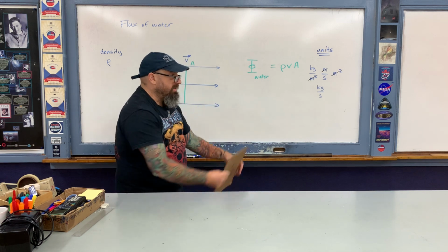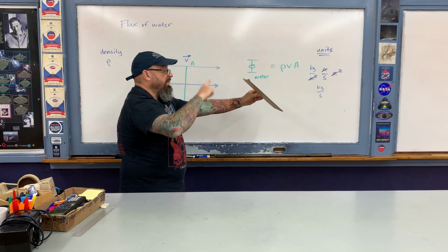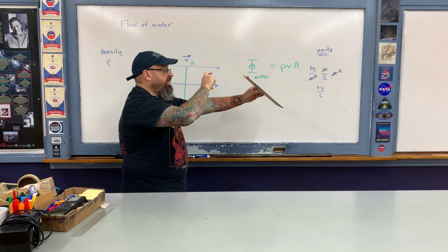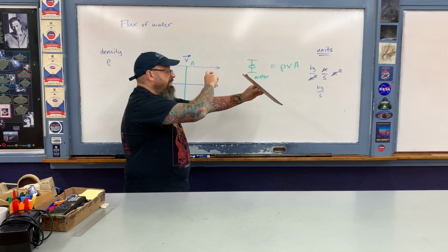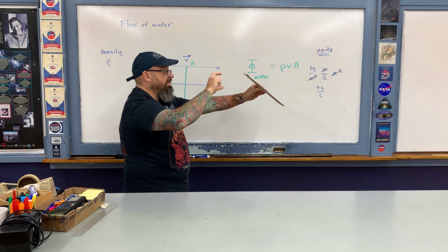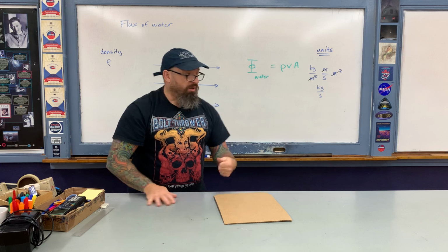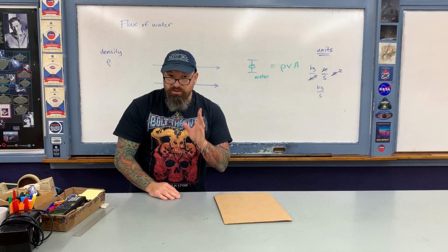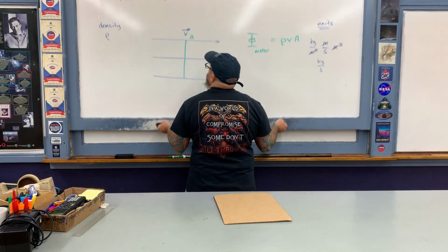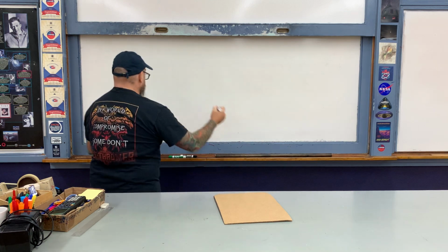The easiest way to picture this is to once again take the piece of paper, tilt it on an angle, and then between your index finger and your thumb, pinch the top portion of the cardboard and the bottom portion of the cardboard. And then right here is the area that I see, that the water is passing through. It's an area that is smaller than the area A on this diagram. The easiest way to visualize this in terms of a diagram is to now draw the following. I'm going to draw the exact same field lines as I did on the top board, same number and same spacing between them.